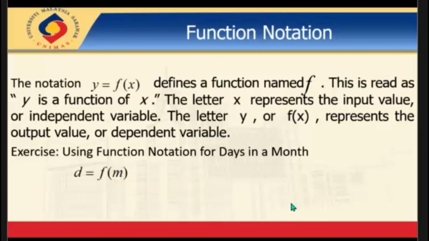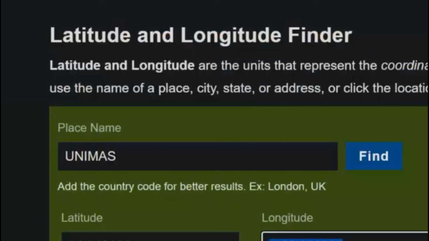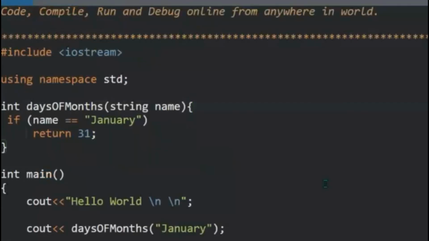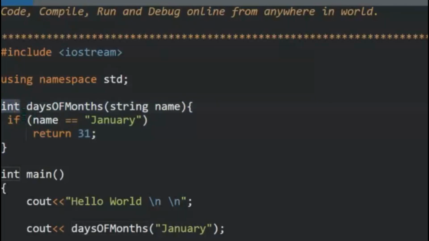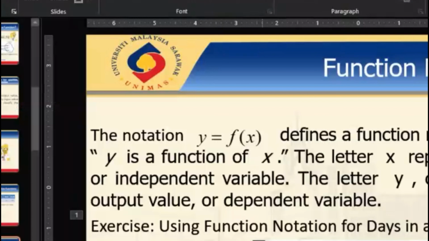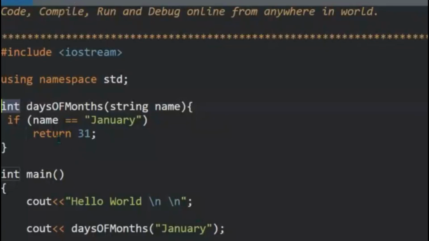Let me show you a quick example. I think I have one example already for you. Hopefully all of you still remember C++ somehow, right? If I define a function like this, you see int is the return type of this function, and it is the same mathematical concept. This mathematical concept is 100% working in computers. The computer is also based on mathematics. So int returns an integer answer, like in this case February, 28. The 28 is an integer. It returned 28, which is an integer.